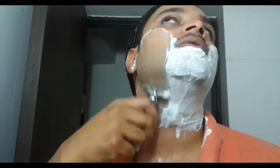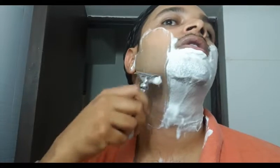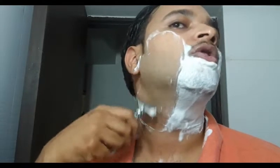So about 2 days growth here, 2.5 days growth, because on Saturday morning I went for the barber shop shave. It went very well. The gentleman there was very good, and the shave was very smooth. Generally, I have some irritation after barbershop shaves, but somehow in this one I had no irritation at all, so it was good.